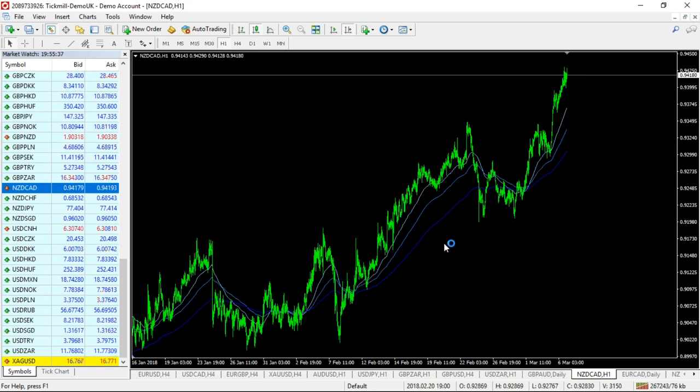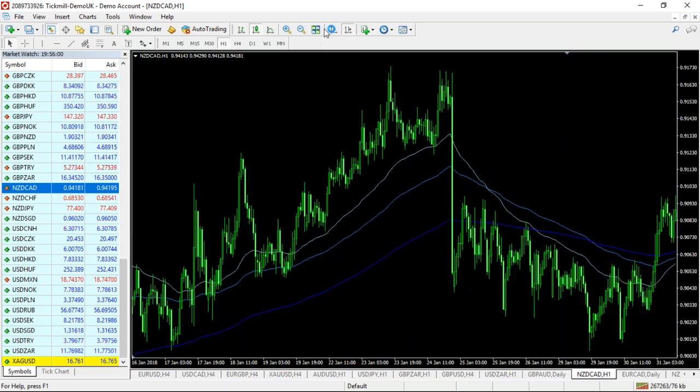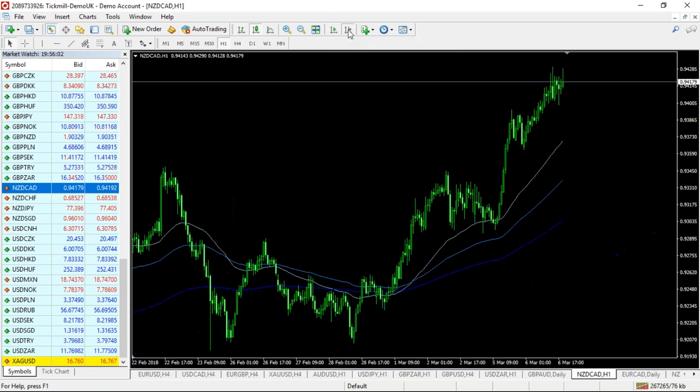Now, NZDCAD at a glance, when you look into it, you see the way the three lines are moving upwards. They are separated from one another. Really good sign, together with the candles quite far above from the three lines. And it's pointing towards the sky, and it's got a nice angle as well. So the bias is to the upside, NZDCAD. It's got a strong trend to the upside. Here, when we zoom in, we see the strength to the upside, with dominance by bullish candles as well.